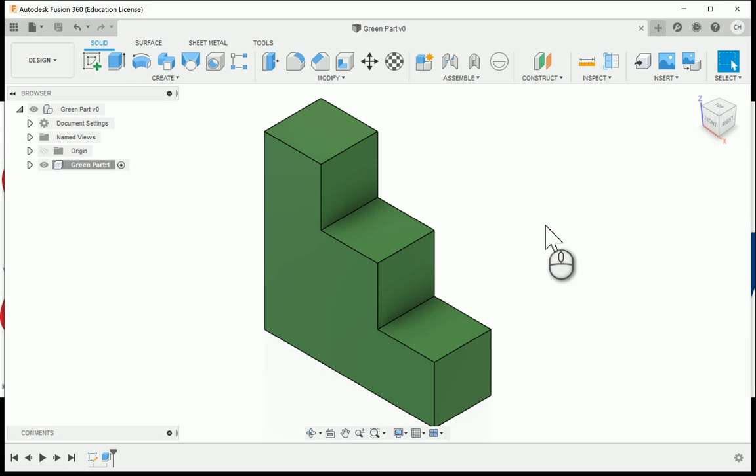From here on out, I'm going to have 3 more parts I will model, following the same process. I will make sure I have fully constrained sketches for extrude, making sure I have the correct dimensions, and setting up the correct appearance.